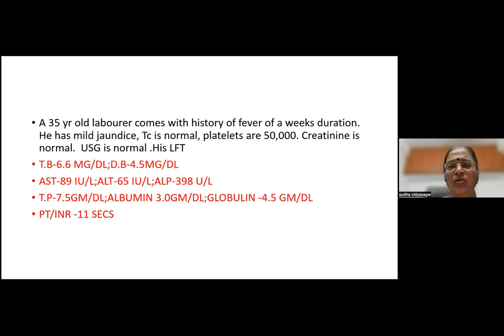Okay, 35-year-old laborer comes with a history of fever of a week's duration, mild jaundice, TC is normal. This thing, creatinine is normal. What is that now? Platelet is low, okay. Mild jaundice is there, creatinine normal. And there is one clue in that LFT. There's one clue, typhus, correct. The scrub typhus. Your clue comes from the alkaline phosphatase, right?